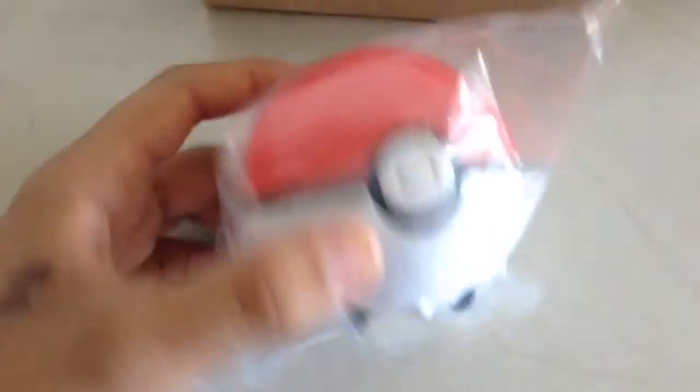So, you can see the box. Okay, so this is the box. It's gonna be closing it. Putting it there. So yeah, the thing. Oh, monster ball. And a Pikachu. That's it. Yeah. Okay. So I think I'll be opening this.